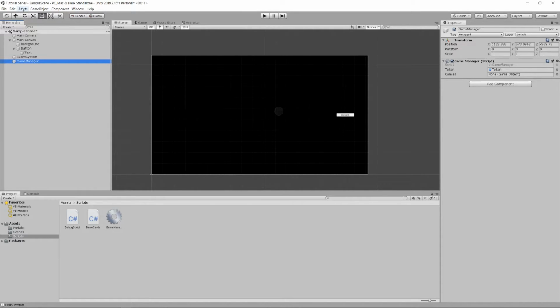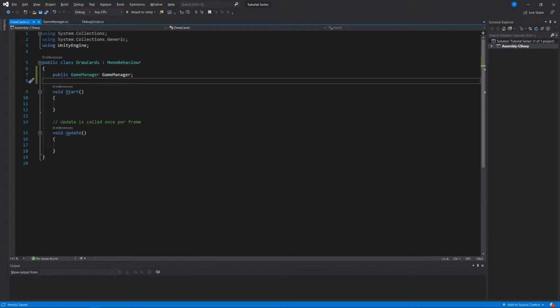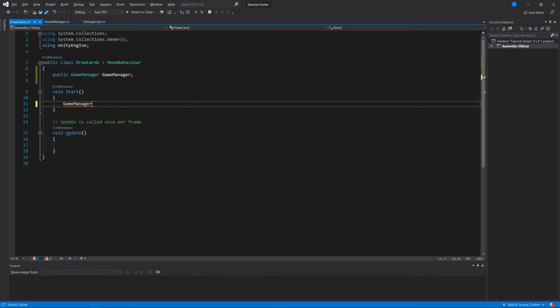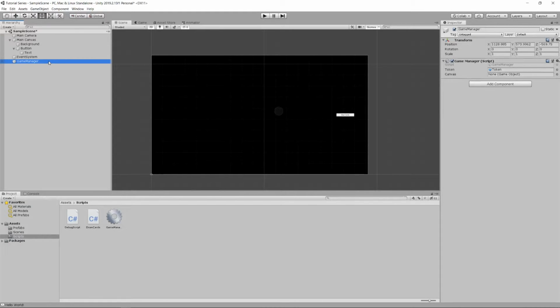And the way that we're going to get that game manager script is we're going to find it at runtime when the game starts. We're going to say, in the start method, game manager is equal to game object dot find, in parentheses and quotation marks, game manager, which we'll see is the name of my object here.